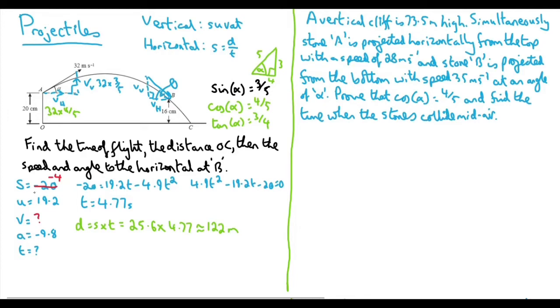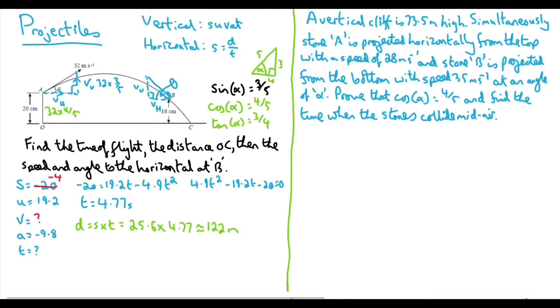Therefore, we would now have S, U, V, and A. We could use T if we wanted, but it's a recurring decimal. And I always have this principle that you should always use the numbers that were given to you in the question, rather than the ones you worked out later in your calculation, just in case you made a mistake. So if we have S, U, V, and A.